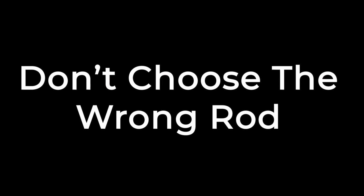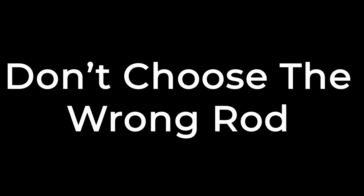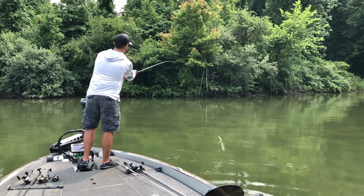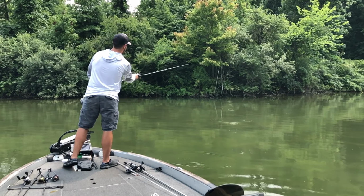Now, mistake number 4 is make sure you have the right rod, especially when you are just learning a baitcaster. If you're using a really long rod or a really stiff rod, those are both a little bit harder to cast. So I really recommend something in the 6 foot 6 inch to 7 foot range, and something that is like a medium heavy power and a moderate to moderate fast action.